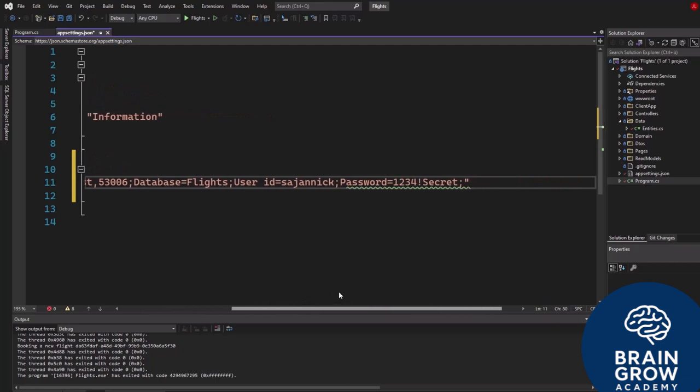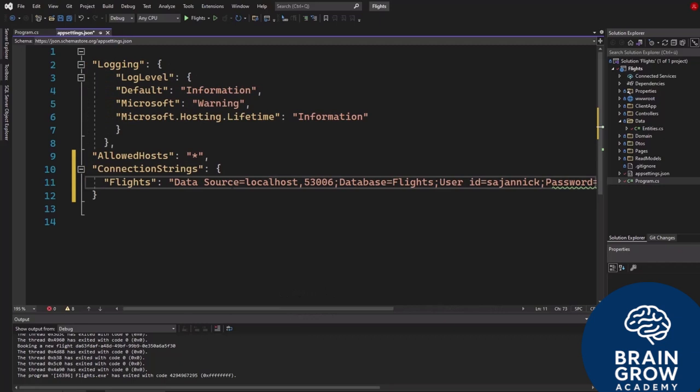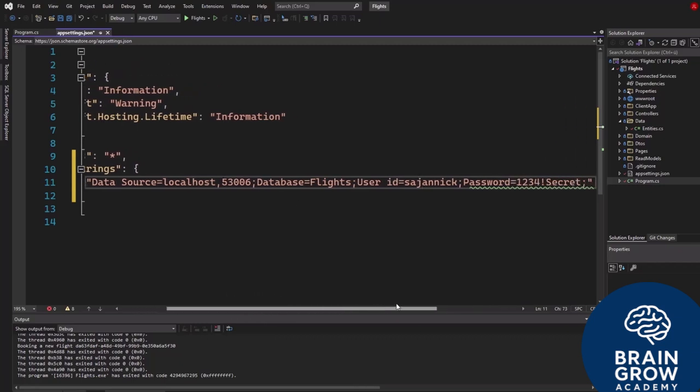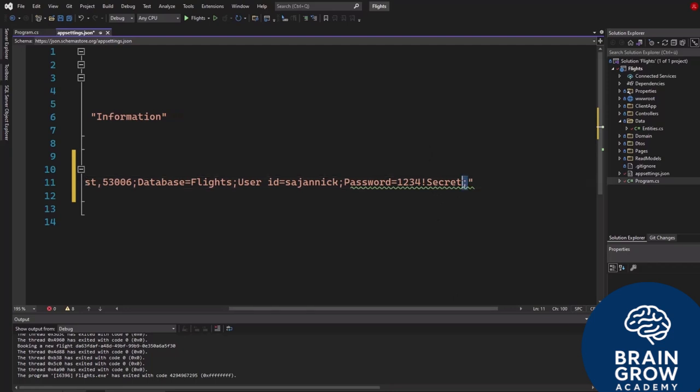So password, secret, there we go. Okay, so now we have one huge connection string that includes data source, localhost and port, database flights, user ID, SA, password 1234 exclamation mark, and secret. Awesome. Between all of these variables, we always have a semicolon.